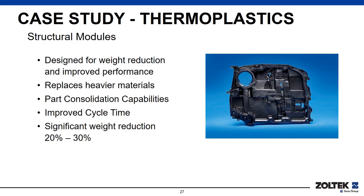Nylon has also been a key material for the part consolidation opportunities in automotive interiors and can also be loaded with carbon fiber, therefore increasing some performance characteristics like HDT creep, while adding carbon fiber which naturally reduces specific gravity, creating a lighter finished component. Similar applications are under discussion within the recreational vehicle and industrial markets as well.